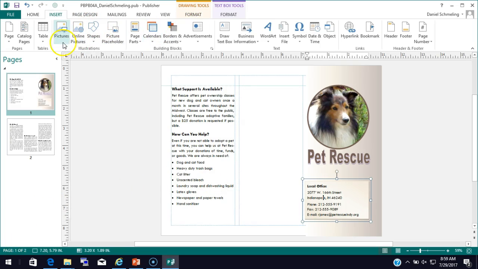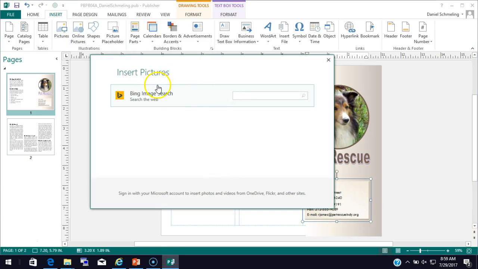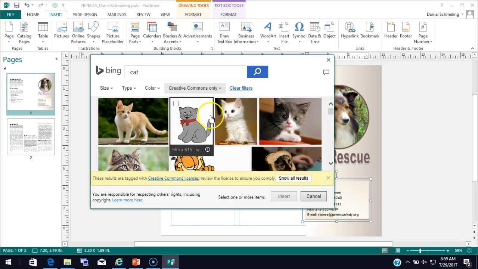Okay, so we're going to next go on to complete page 1, which is step 1. Click Insert, click Online Pictures. And this may take a while. You do need to be on the internet. You cannot search online without being on the internet. And you type in the word cat and hit enter.